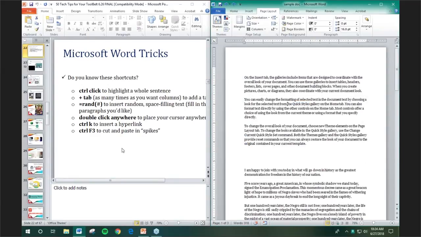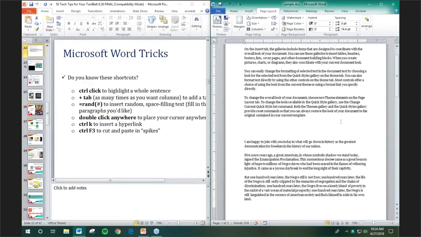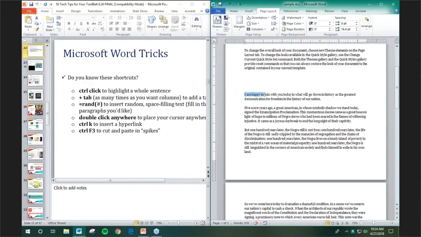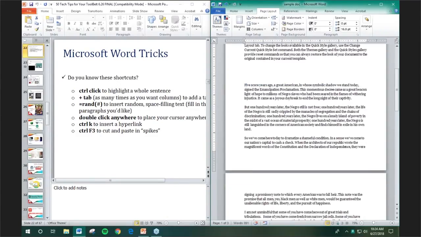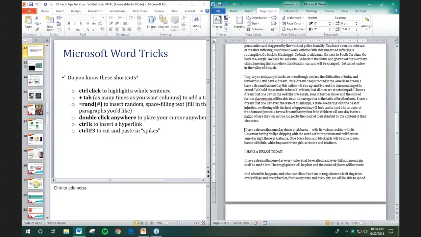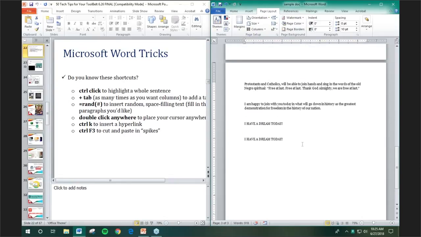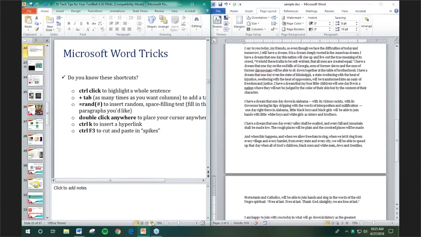And then this last one is cutting and pasting in spikes, which basically allows you to build up a bunch of stuff on your clipboard to all paste at once, which is something I wasn't aware of before either. So if I just want to take some pieces of text, like maybe this sentence, you can do Control F3, it'll grab that. I can grab some more, say I want to get this. Control F3, maybe one more. Control F3. Then if you do Control Shift F3, it will paste there for you all the things that you had built up on your clipboard. So this is just some cool little Microsoft Word keyboard shortcuts.